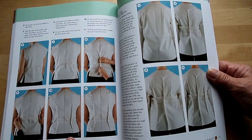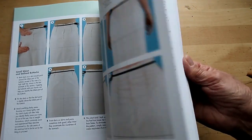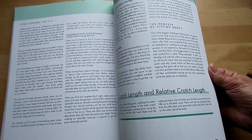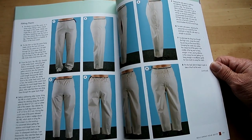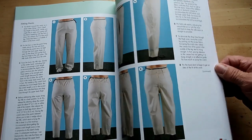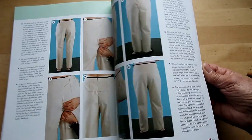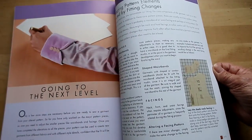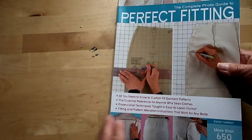The one thing that I like about current sewing is that they tell you to try it with a muslin first, which we never did in years gone by. We did do muslins, but when we made garments, we sometimes just cut it straight out. I think this is quite good in that it teaches you to make a muslin first out of cheap fabric. So probably all that useless stash that you have, the stuff that you wouldn't dare be seen in, that you don't really want to throw away because you will waste it, because if you make a muslin you are wasting it. But sometimes it's a good way to use that fabric and make it up as a muslin. So there you go, ladies, that's perfect fitting.